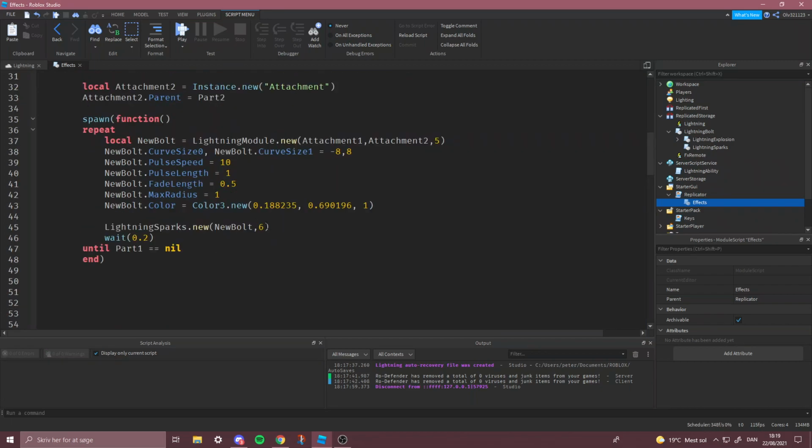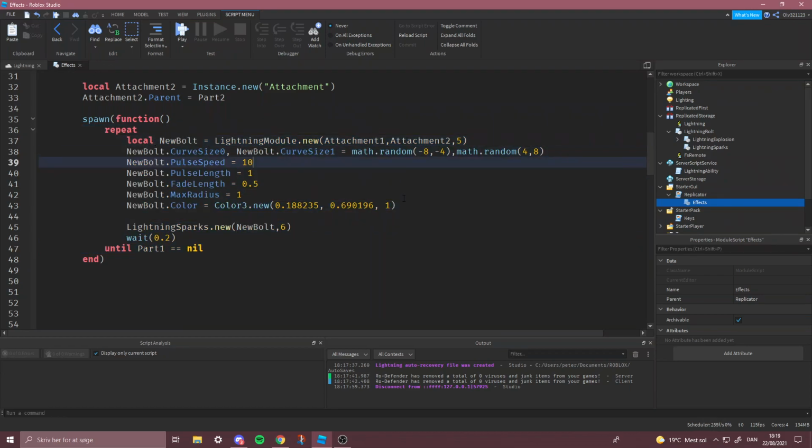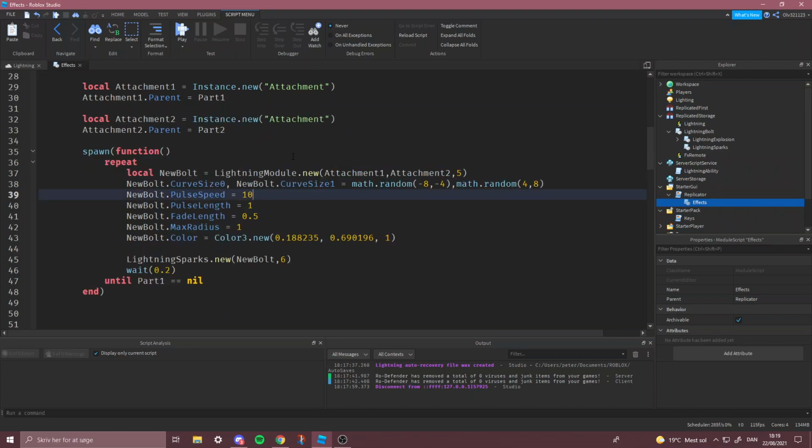Now let's do a bit random. Math.random, let's say 4 to 8, and same goes for this one, but minus 4 to 8. I actually think we need to do minus 8 to 4. Oh yeah, we need to move this once again, like that. Alright, so now, new bolt.pull speed equals 10. Maybe we want to make that random?